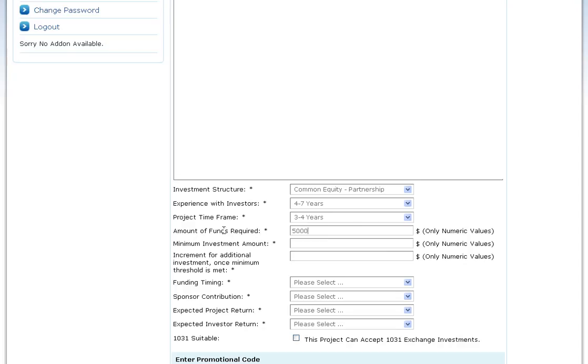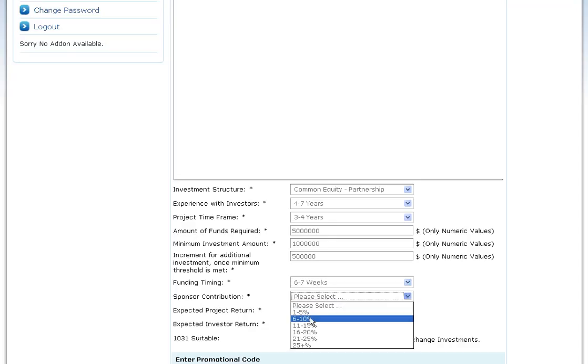Here we'll outline that it's looking for $5 million and we're going to take $1 million as the first investment, and then we're going to take incremental investments at 500,000 thereafter. What's the funding time frame? Leave about 6 to 7 weeks so that the investors have time to review your deal and to get more comfortable with it. That time frame can always be extended with an email to the development team at Equity Interface.